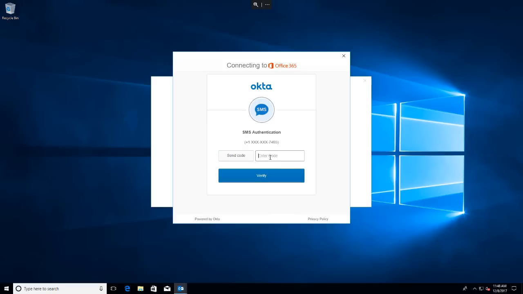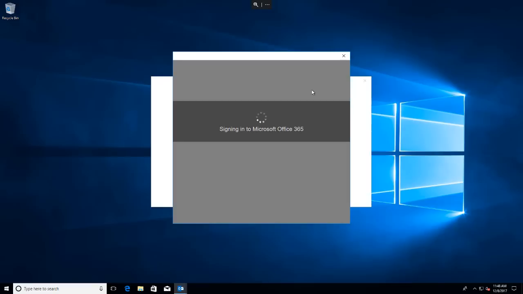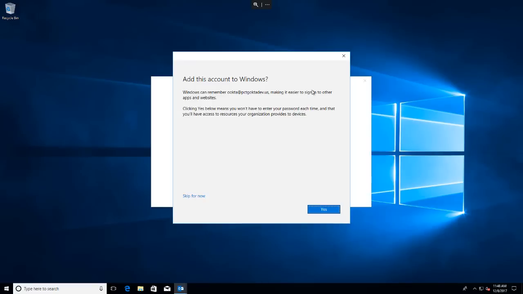Okay, so it is a multi-factor scenario again because I'm simulating that with a group. I haven't removed it from that group, so I'm going to send the code to my cell phone. So that's signing me in.